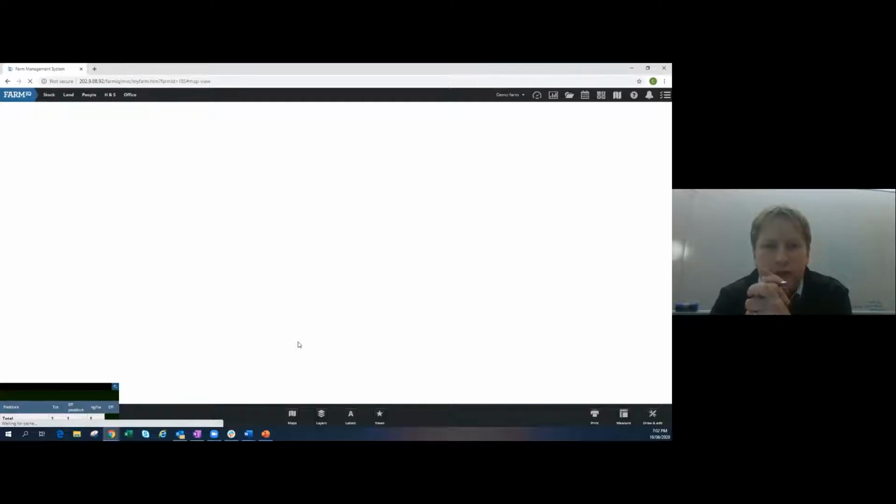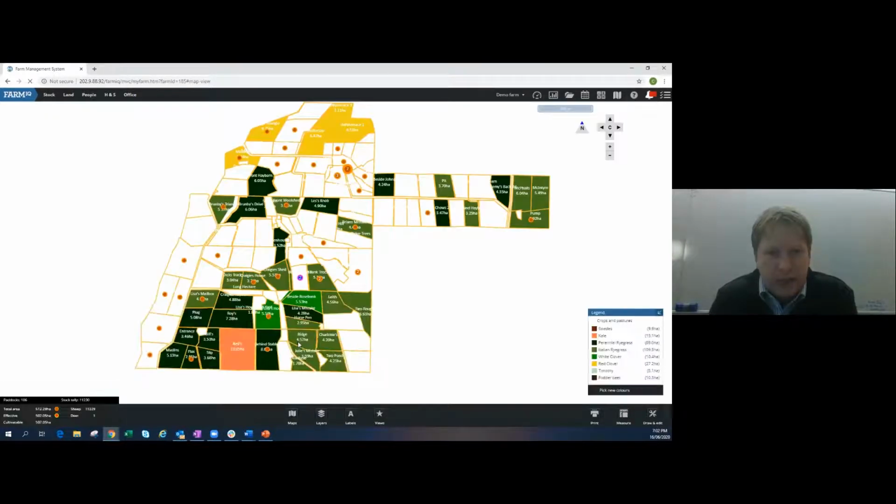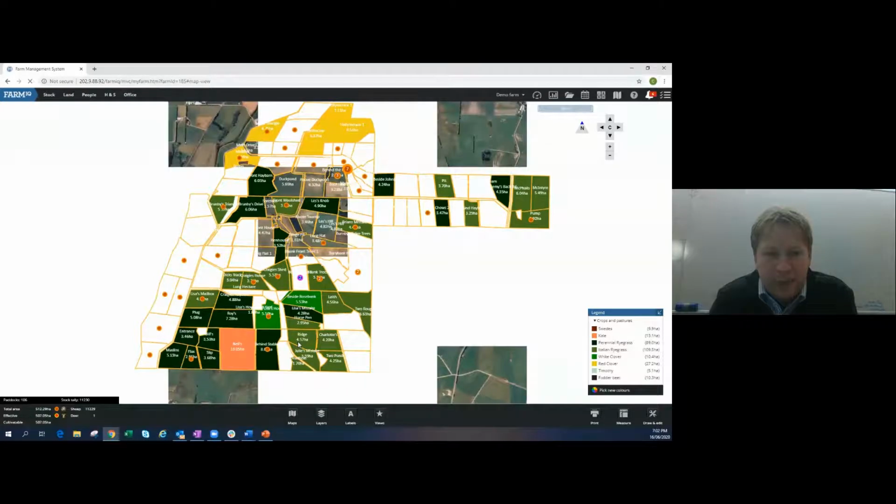You'd use the feed budget for a winter crop or a rotation. How many ewes through the winter can you hold on a particular part of the farm? Or you've got a beef unit, and how many steers can you get on for a select period of time? That's what a feed budget is.